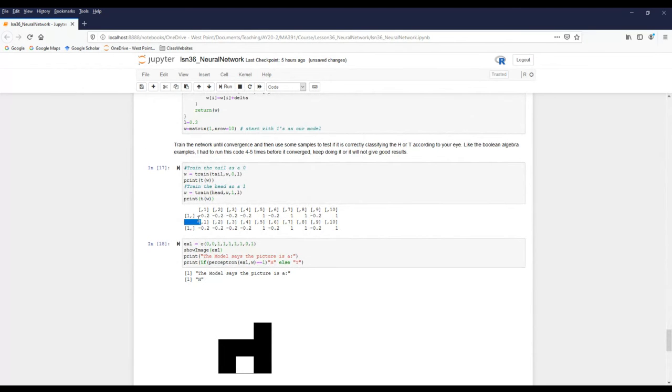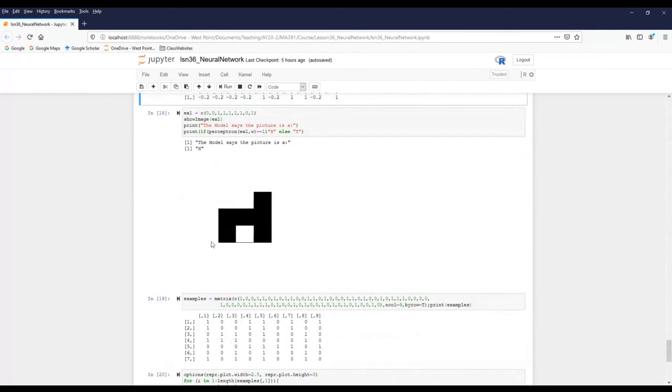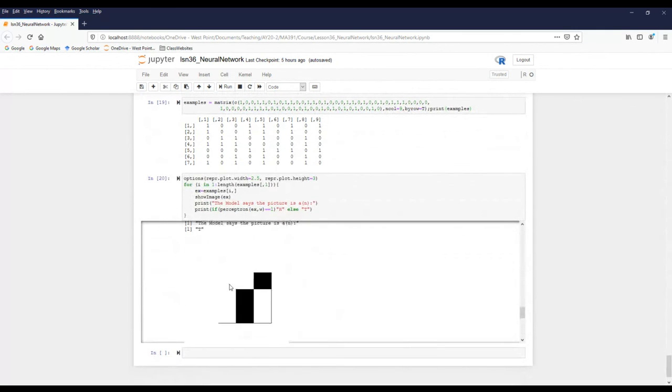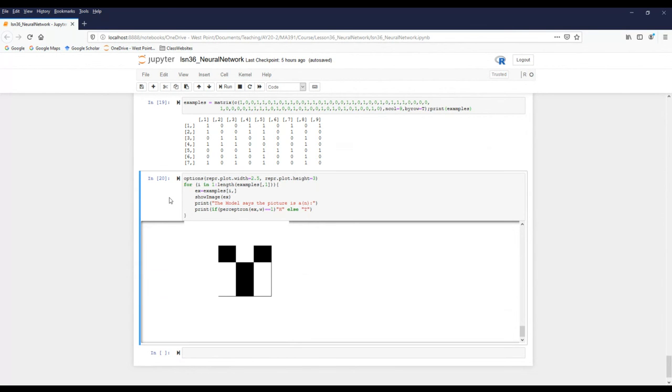So now you can see that the model, the weights that we trained above, these weights that are associated with training the H and the T, can now do the multiplication and figure out which ones are pretty close to the H's and T's. So in other words, you don't have to have all the pixels. If you're trying to do some kind of image recognition, you could use this type of model in order to do it, but for very simple ones. The object of next class is to step up the game just a little bit, but in order to be able to do that, you have to understand what's going on in this one. Well, that's all I got. I'll see you next time.